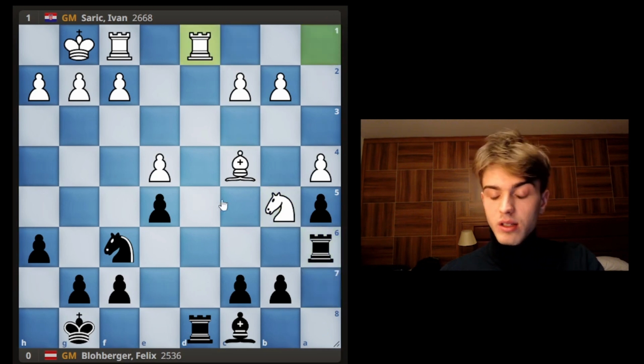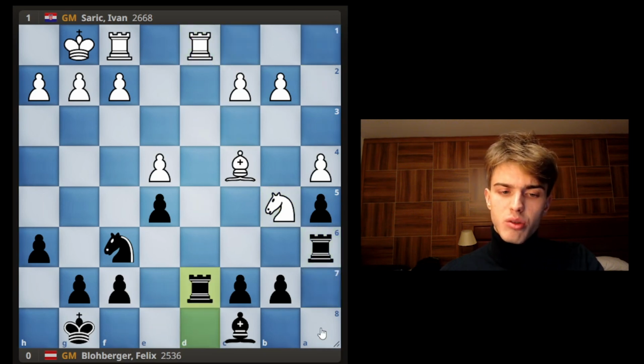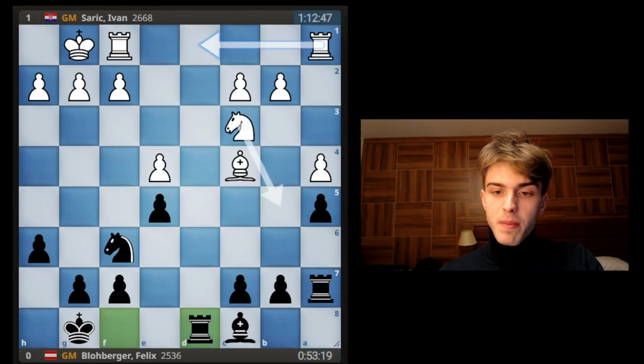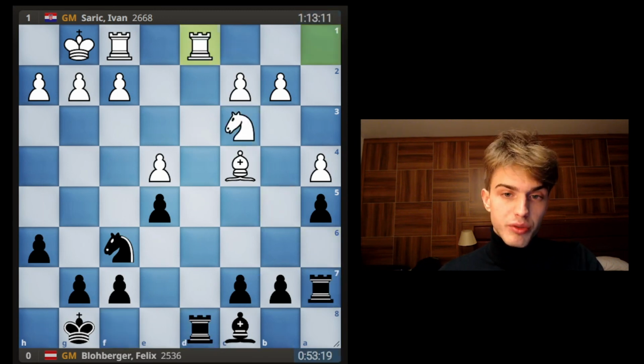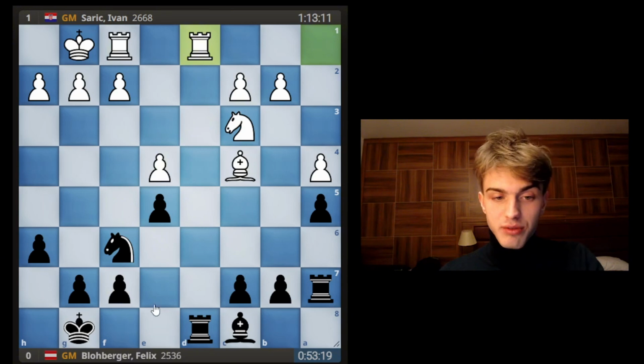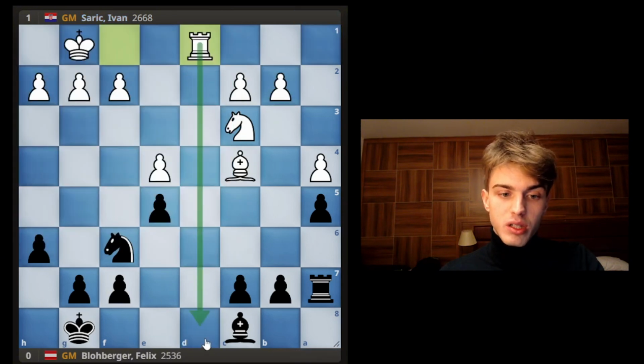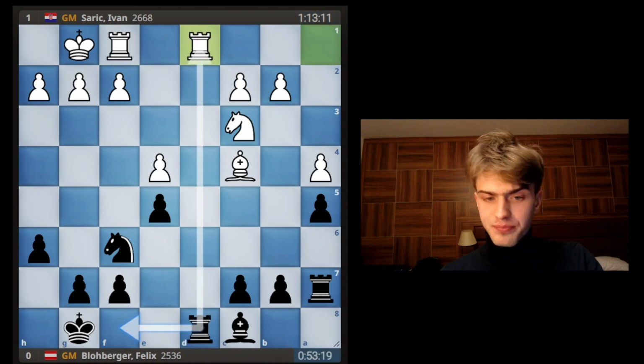For example, rook d1, it still does look a bit dangerous, but here I thought I can go rook d7, and sooner or later c6 will come, or rook c6, and there is nothing here for white. But my opponent went rook d1, which was very accurate. Now rook f8, I have to go here. If I exchange here, then white is already threatening rook d8 as well, and I'm in a lot of trouble.